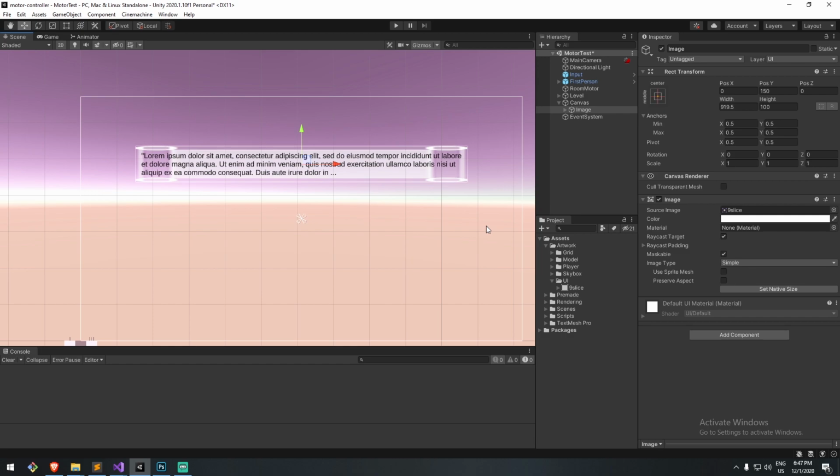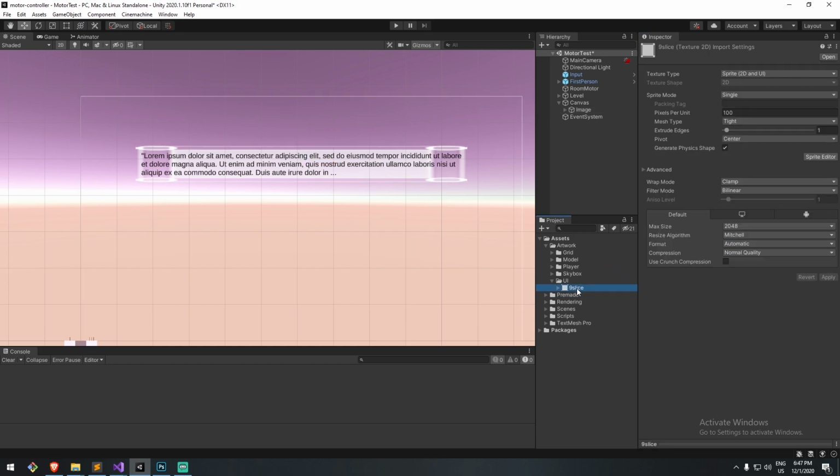And to 9 slice is actually a very simple process. So here on my image, I would want to be under slice. But as you can see, it says that this image doesn't have a border. So the first step we'll have to do to make this work is create a border for our image. This is actually done on texture level. So whatever we imported here, we transfer that into a sprite.